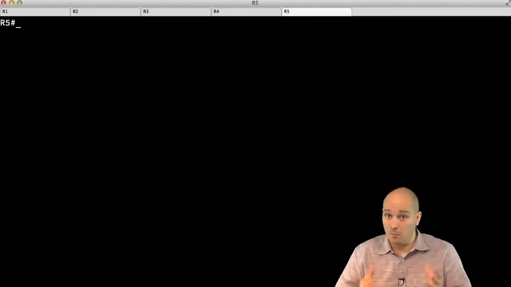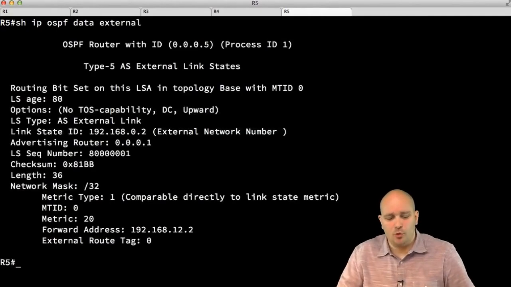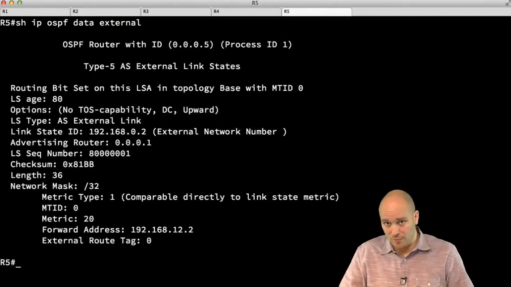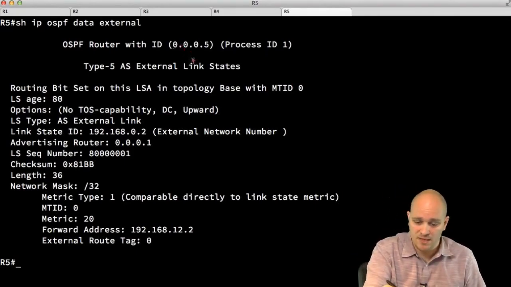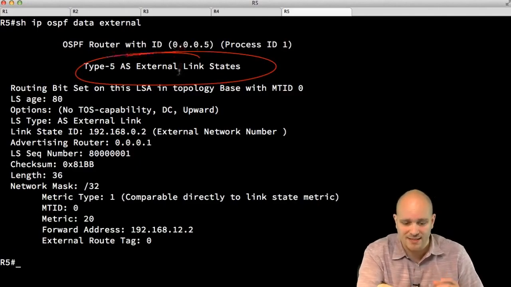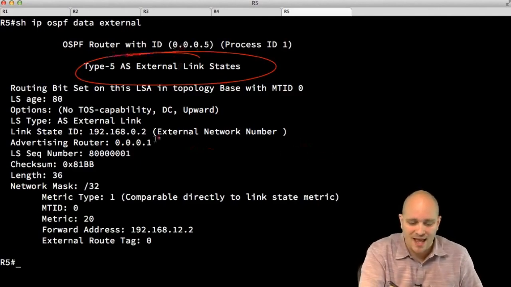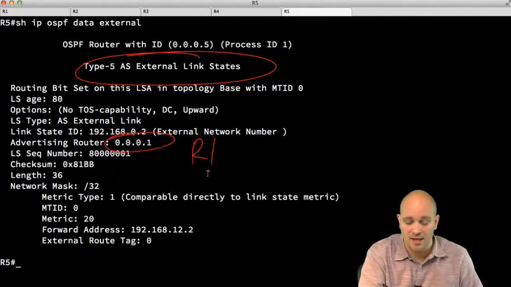So now I am back on R5, and I'm going to run show IP OSPF database external. Now what I'm going to be seeing here is going to be a type 5 LSA, and as we can see here, this type 5 LSA is not part of any area. It is global in the database, and I can see now that it was actually advertised by R1.